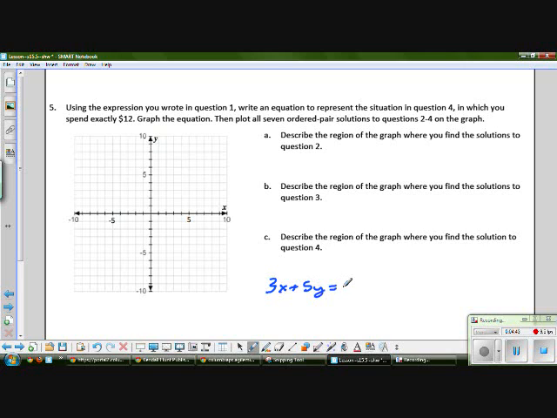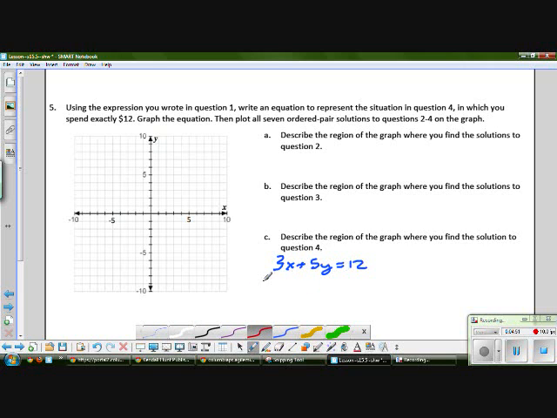Now, I know it's going to be an inequality, but this question's really asking you, do you know how to graph this thing? And you do. We're going to graph 2 points, the x-intercept and the y-intercept. We're going to get this from the equation, and we're going to do it quick. The x-intercept is going to be the point on this line where y equals 0, which means for this entire line, the y's are always 0. Well, if the y's are always 0, they're not even there, basically. So we're just dealing with 3x equals 12. Well, 3x equals 12 means x has to equal 4. That's going to be our x-intercept.